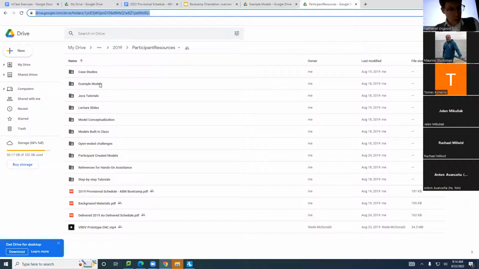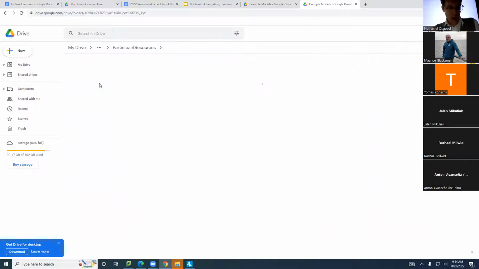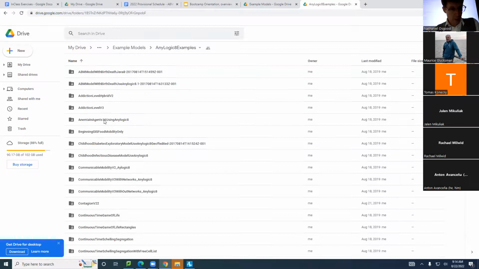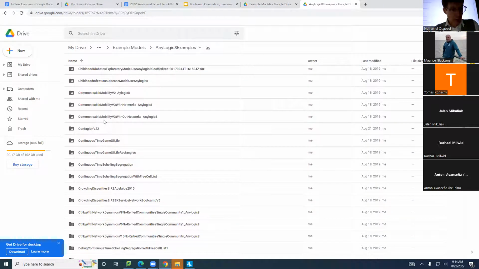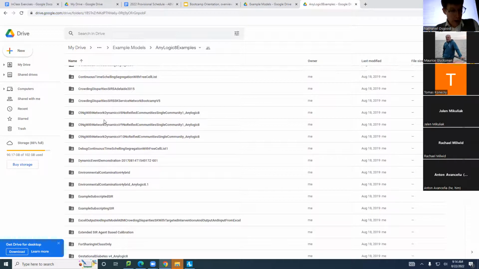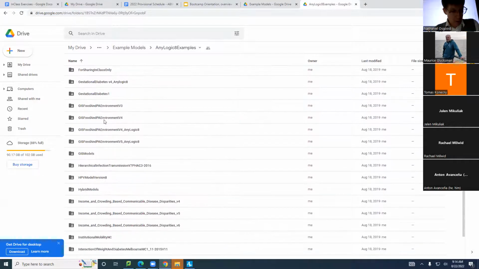Okay, so we're going to go into example models here, and we're going to go into AnyLogic 8 in model, and we're going to go down to a model which is called GIS Food and PA Environment V5 underbar AnyLogic 8.